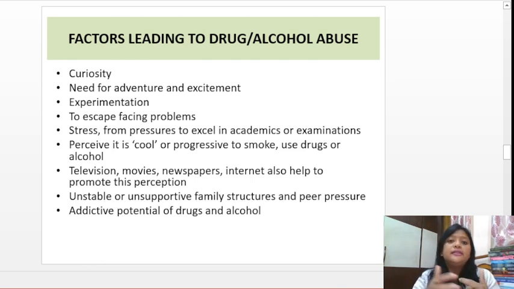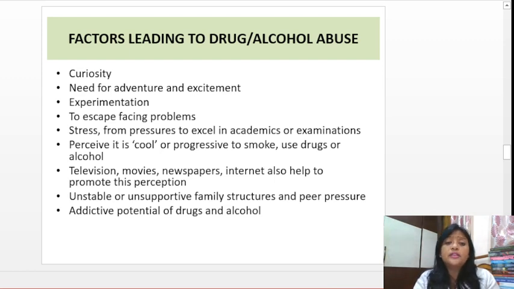They feel there is nothing in their life. They want to explore something new. Third is they want to experiment with these things. As I've already told, they want to experiment, so they try drugs and alcohol. This is a very, very risky, very, very scary thing actually. Also sometimes, students or children or people who are facing too many problems in their life think that if they take alcohol or drugs, they can escape those problems, which is actually not true. But they feel that they can attain temporary relief or temporary pleasure from drugs and alcohol.